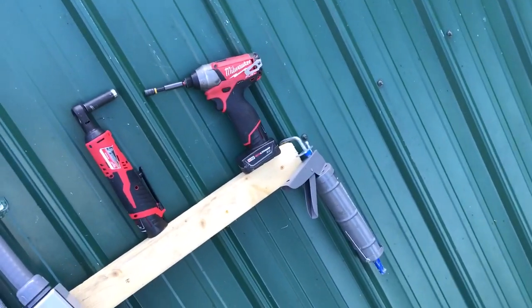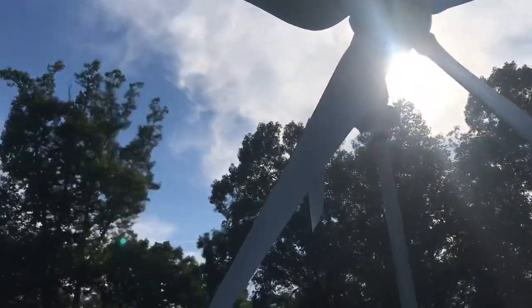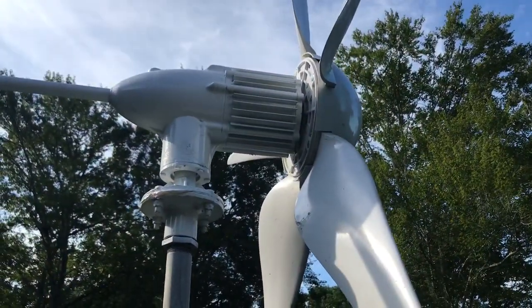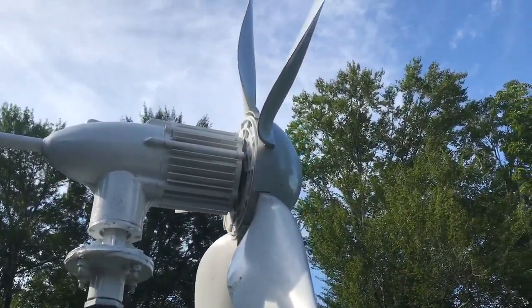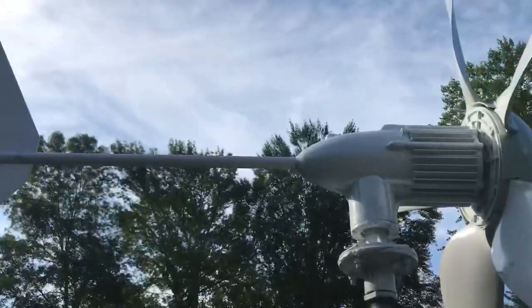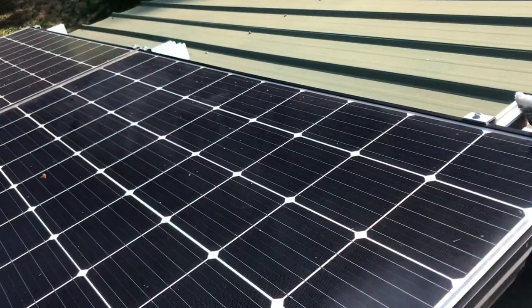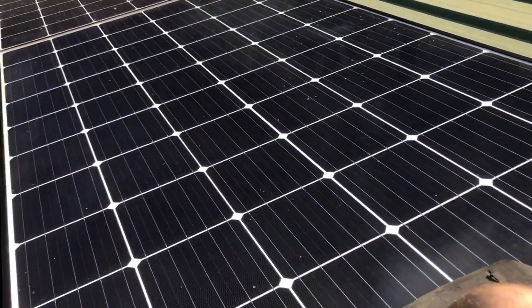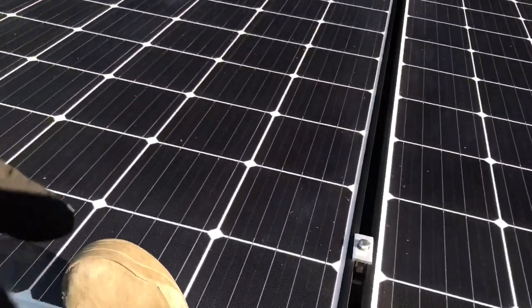Or, like this customer, they wanted it run flexed off and around and down to hide it from visibility. Our customer's desires are always our top priority as long as it's safe. I'm going to step around here and get you a better look at the head of the unit and tail fin. This is available at Hurricane Wind Power — just a magnificent piece of equipment. Also, while here I'm cleaning the customer's solar panels as a courtesy, since we've worked for them in the past putting up their wind turbine.